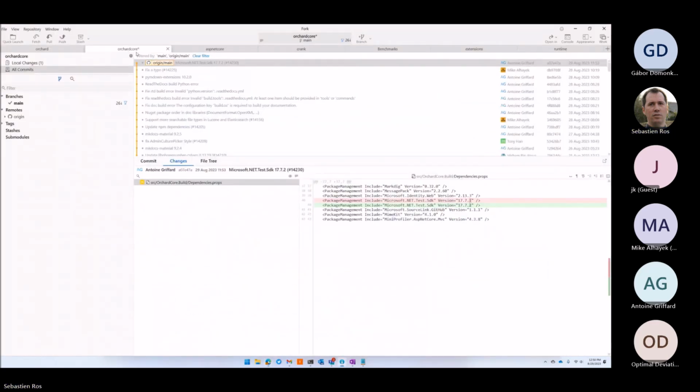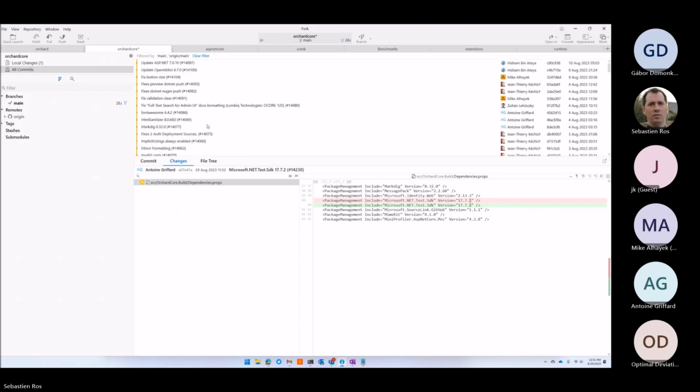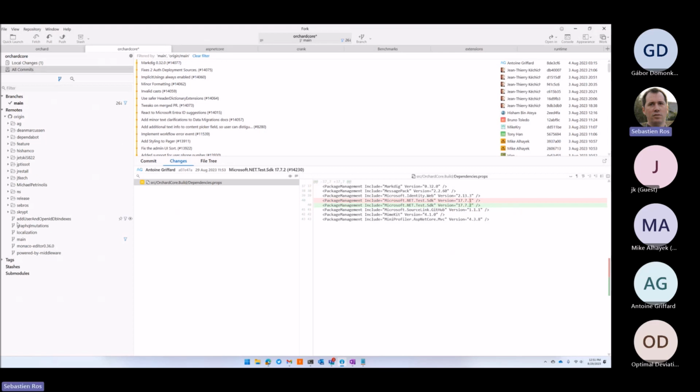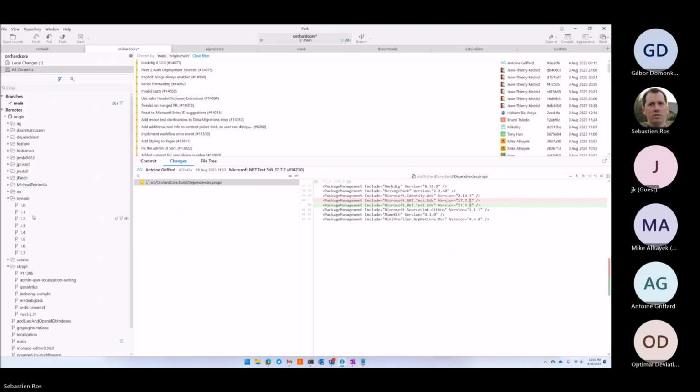So if I pull everything, or we can rebase 1.7 on that. I need branches. I need to load release 1.7.